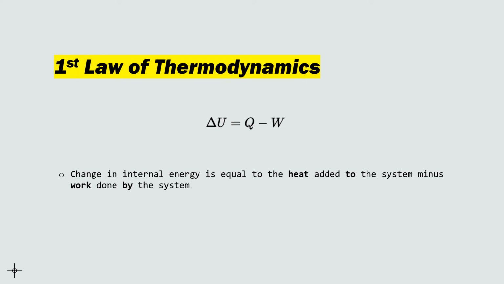After completing the Venn diagram, we can move forward with the lecture and go over the first law of thermodynamics. The first law of thermodynamics states that heat is a form of energy, and thermodynamic processes are therefore subject to the principle of conservation of energy. This means that heat energy cannot be created or destroyed. It can, however, be transferred from one location to another and converted to and from other forms of energy. The formula for this is the change in the internal energy is equal to the heat added to the system minus work done by the system.